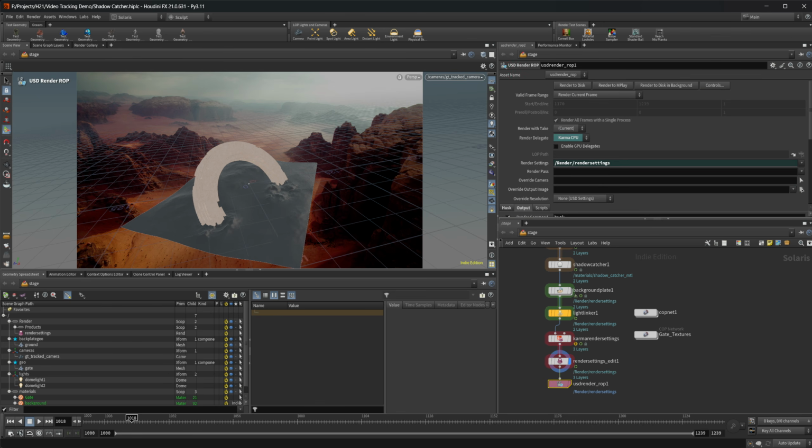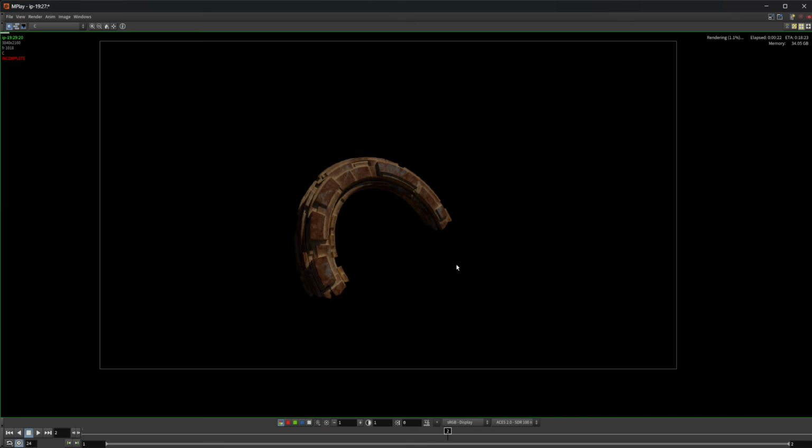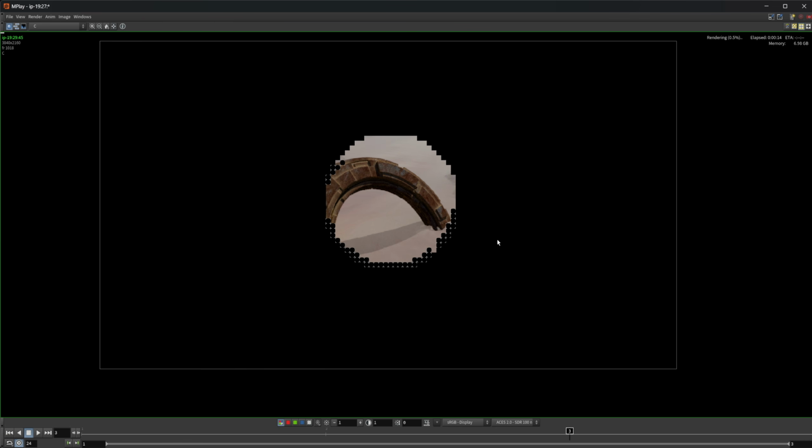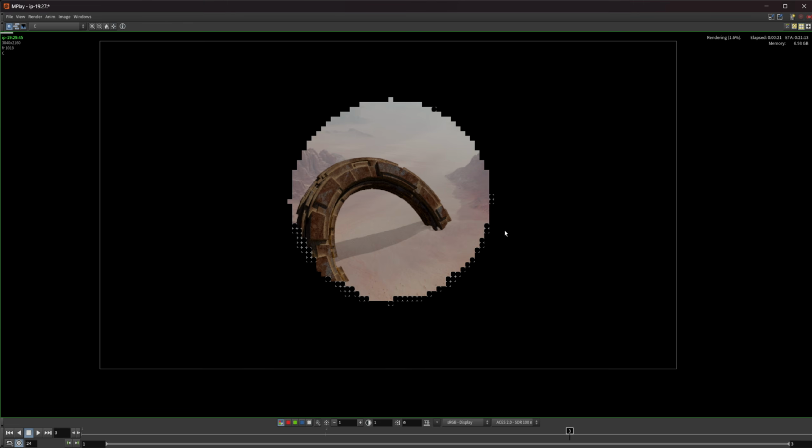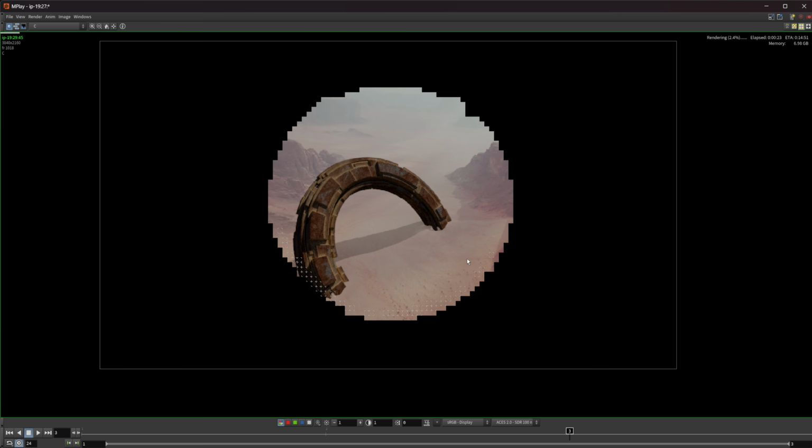Let's go ahead and try to render once again. And then once this starts to load up, we should see this actually displaying with our back plate in our actual render with our shadows baked into it as well. So we are going to see a little bit of a difference in the colors because the background is not going to have anything applied to it as far as your color settings are concerned.